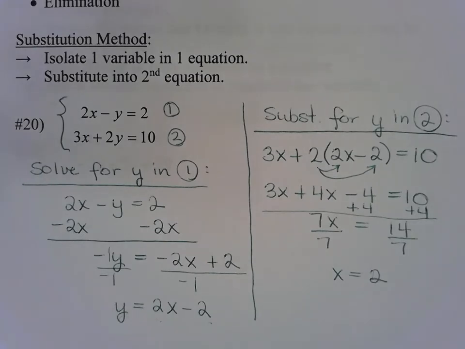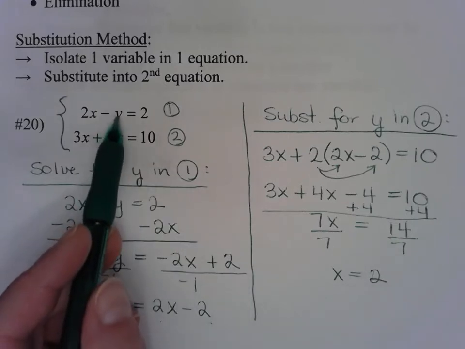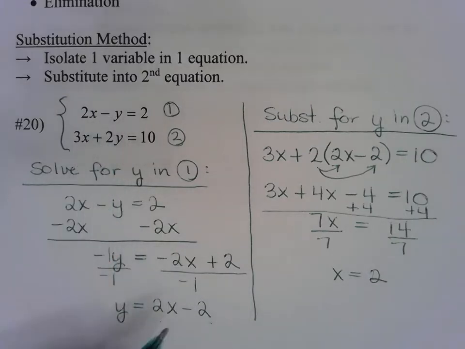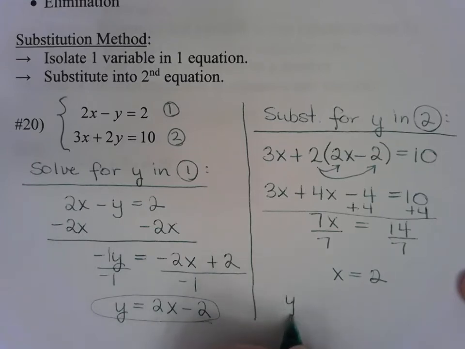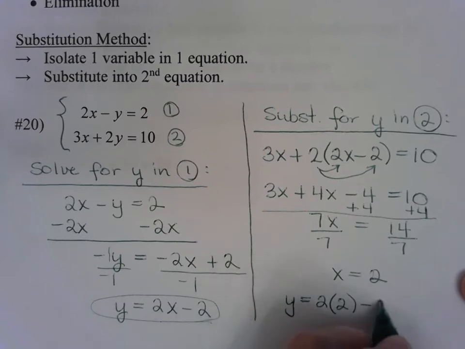All right, keep in mind that I need both an x value and a y value as my final answer. So I want to take this x value. I have 3 options. I can go back to equation number 1, equation number 2, or with substitution, I have this great place to go back to that's really direct, and usually it's fastest. If I do a different method, I don't always have that, but this time I do. So I'm going to go back and plug in 2 for my x and calculate my y. Whole lot of 2's in this problem.